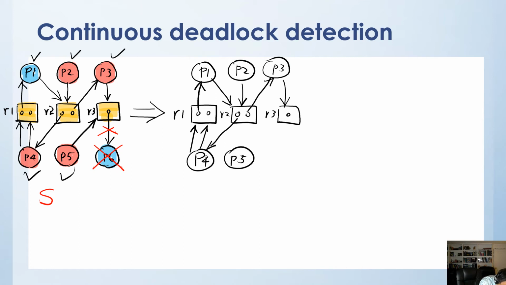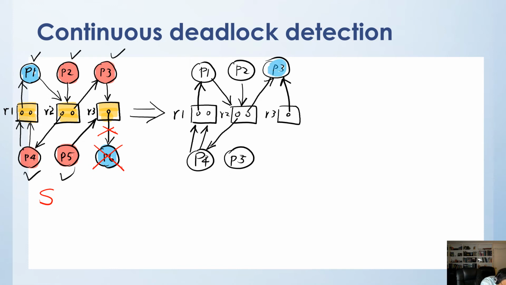So now we can see that this is eliminated. So then we can actually change this to the arrow. So now P3 is available, right? After this, P3 is available.